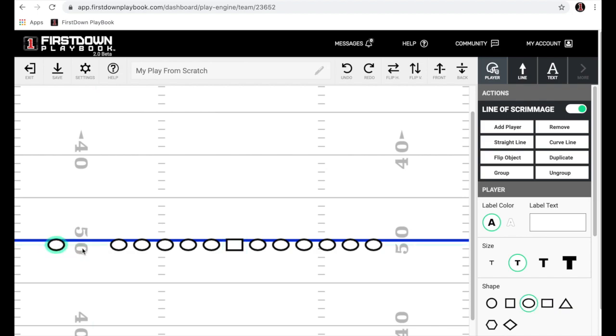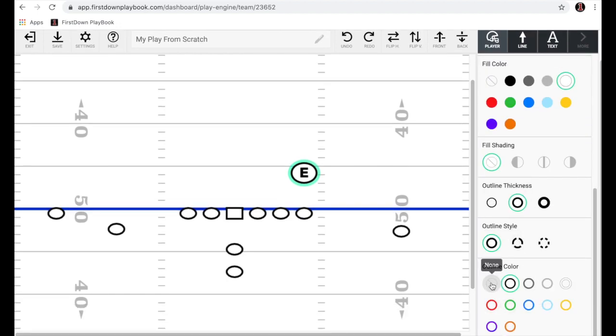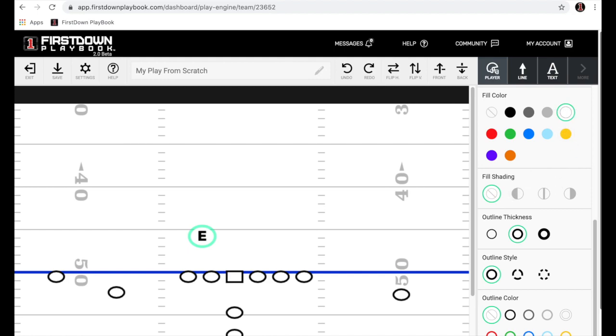But as I'm getting my players lined up, you'll notice I'm not only using that blue line, I'm also using a green line that aligns all of my players with the other players on the field. I'll get rid of this one. We'll make this one right here a defensive player. Now, we'll get rid of the line of scrimmage.